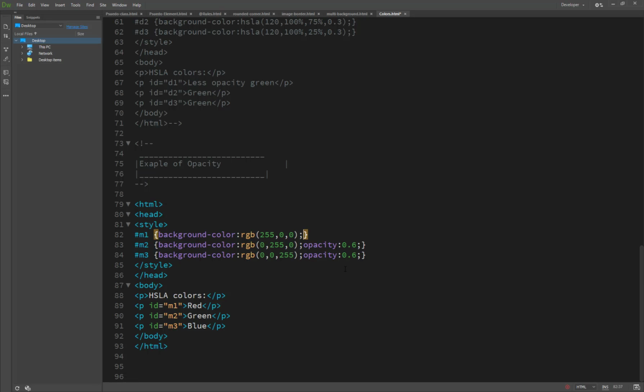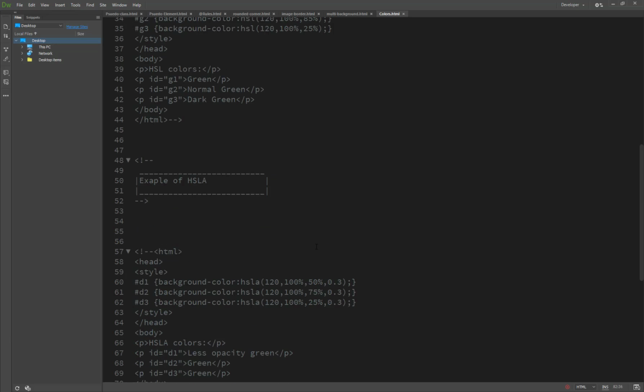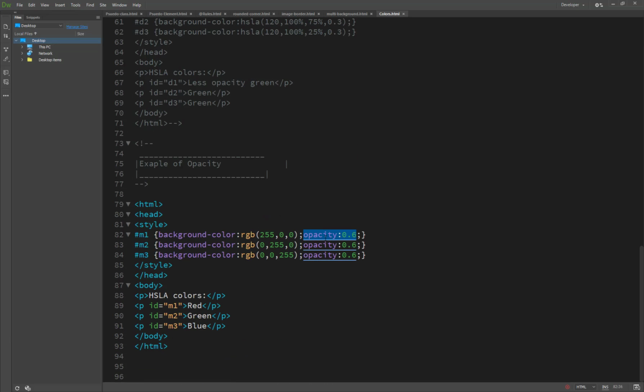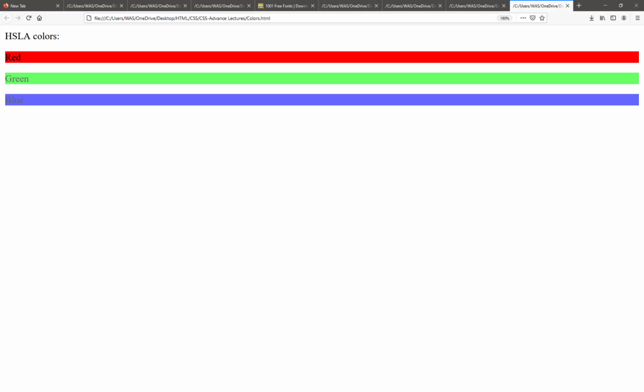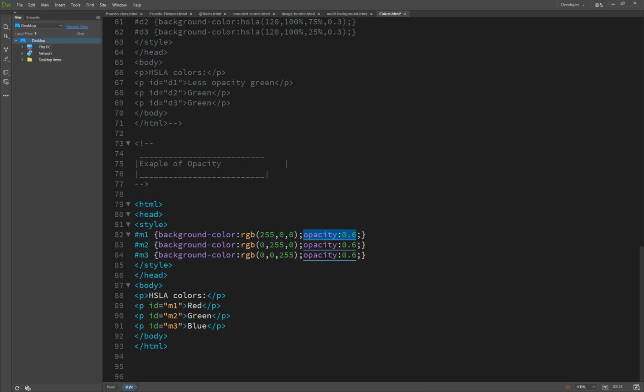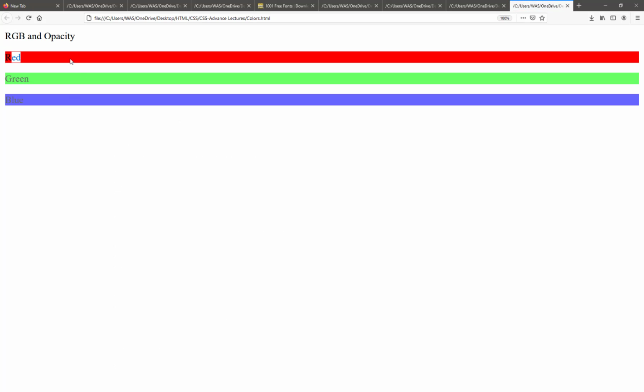And what is the difference between RGBA and this one? What is the main difference? The main difference is that this opacity applies to the whole paragraph, like the red text. This text is affected by using this opacity, and you will see the result here. I will show you the first one. You will see here the red text is opacity. Now if I remove this here, you will see it doesn't set the opacity of the red or this text, my text.